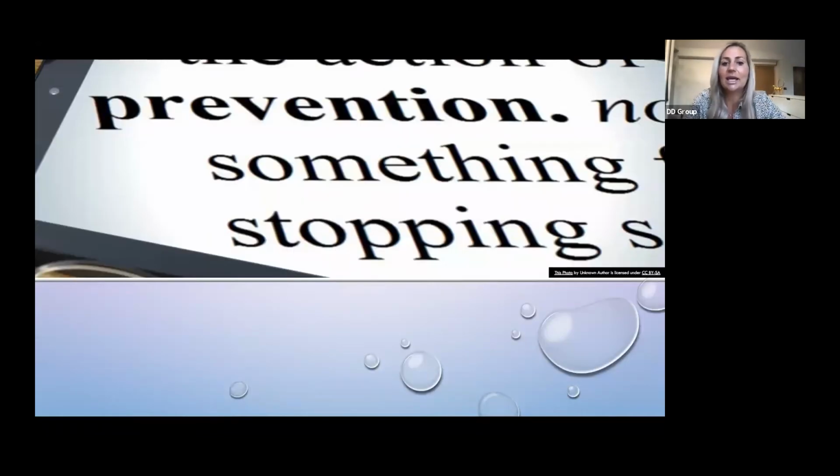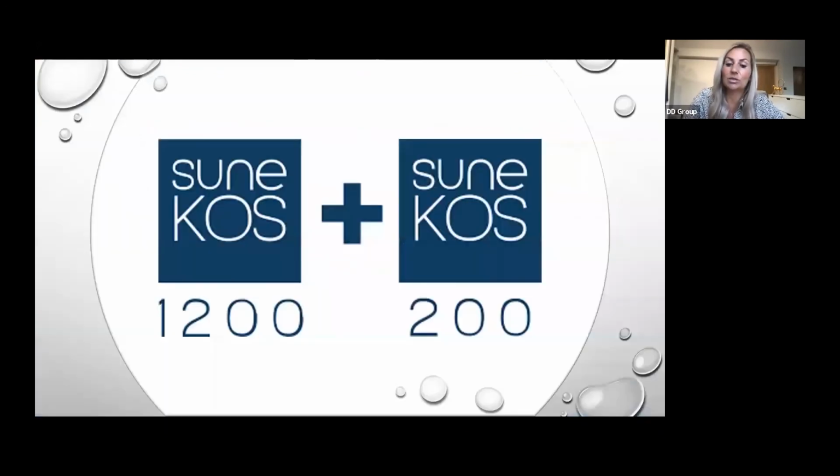So prevention is key. Sorry about the quality of this. I think it's just as it's spread across the screen there, but prevention is so important when we're talking to our clients as well. Remember what I said right at the beginning, that sometimes you have those wow results and sometimes there will be something that you maybe haven't quite picked up on in that consultation phase when you're talking to them. So that's why we start with the skin, their regime. Have they got preventative measures? What is it that they're doing with their skin that could be impacting it? Or is there something going on intrinsically that could be impacting it as well?